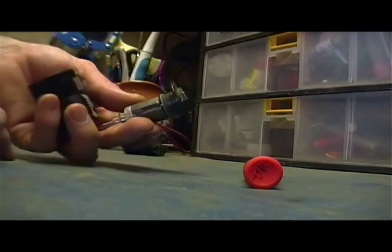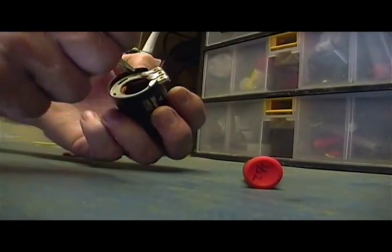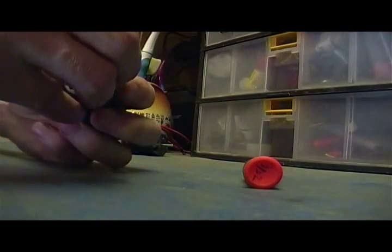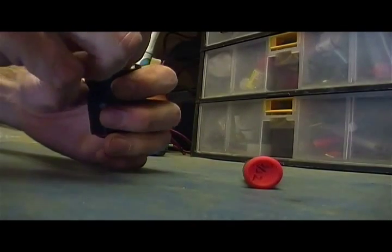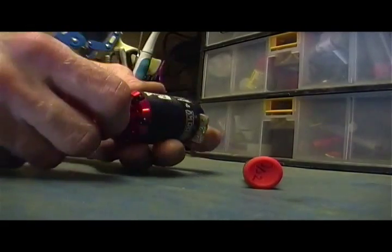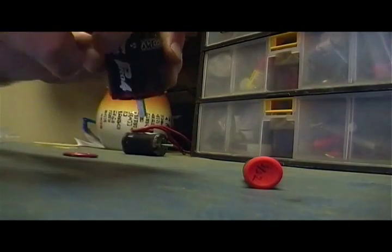Sensor plate back on the rotor. We'll slide it back in. It's gonna want to jump, but you just gotta guide it in straight. Okay, back in there. It feels nice and free.